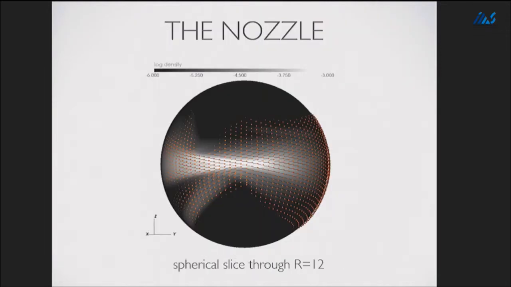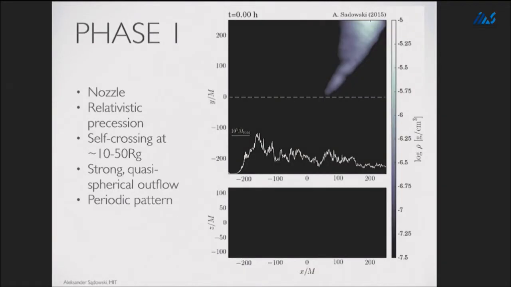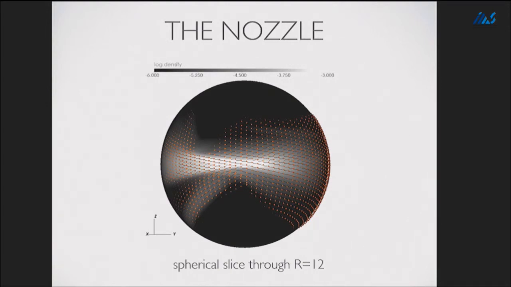So this is a spherical slice through the radius 12, which corresponds to the region exactly where the nozzle is located. And you see that actually the thickness of the nozzle is not small, it is relatively extended, which is a good thing for a grid-based code like this. And this comes from the fact that this is a very close encounter, and also it's an elliptical encounter, which means that the distribution of the velocity vectors inside this debris is pretty wide, and actually we do not get a very thin nozzle at all.